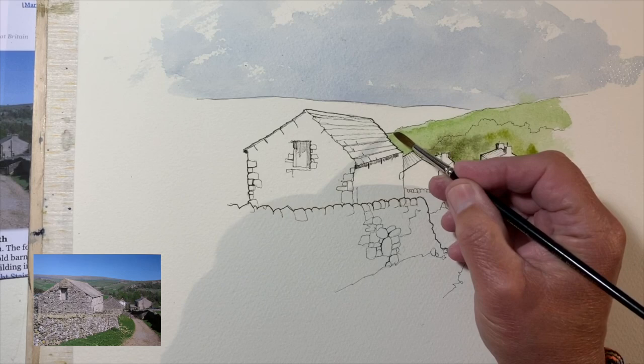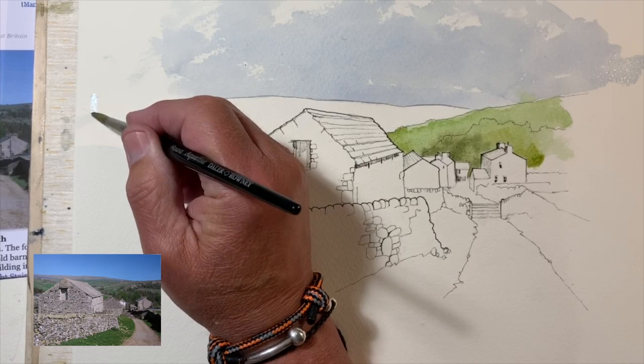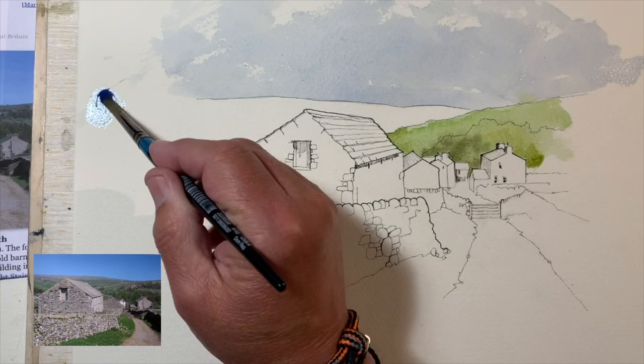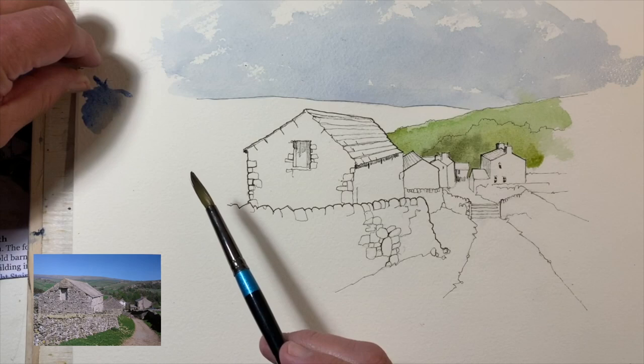Sorry, there's one thing I actually forgot to mention that I like to do. I do it on a demo, and I've started it here. This margin down here, what I like to do is to use that margin to make a note of the colours I've used. Now that one's a bit strong. That's cobalt, so let's take some of it up. And there's the rogue hair, look. I'll get rid of that. There you go. So it's kind of a swatch on the side.